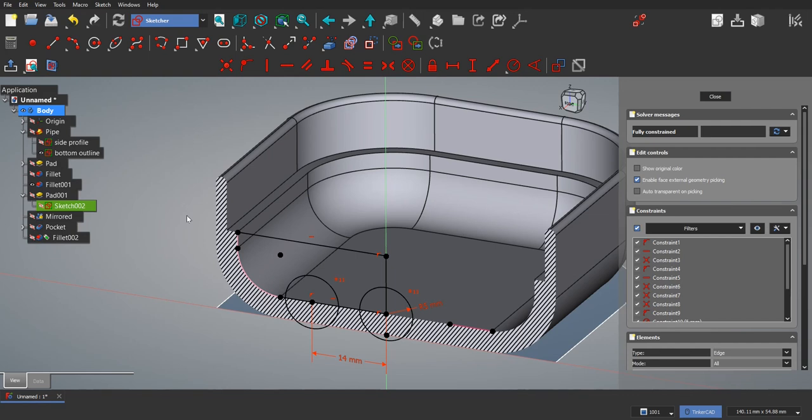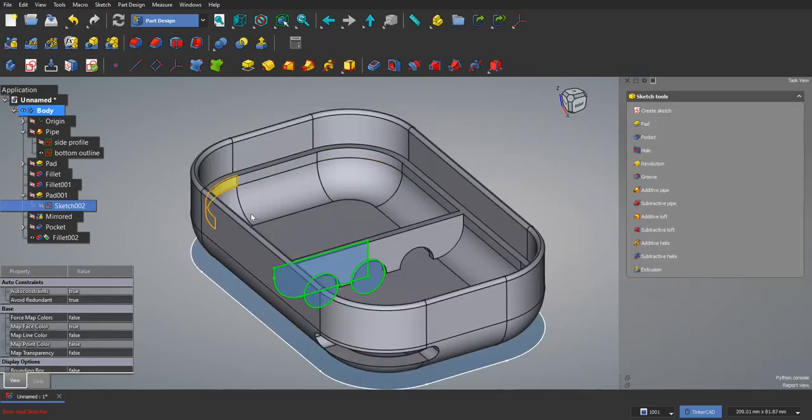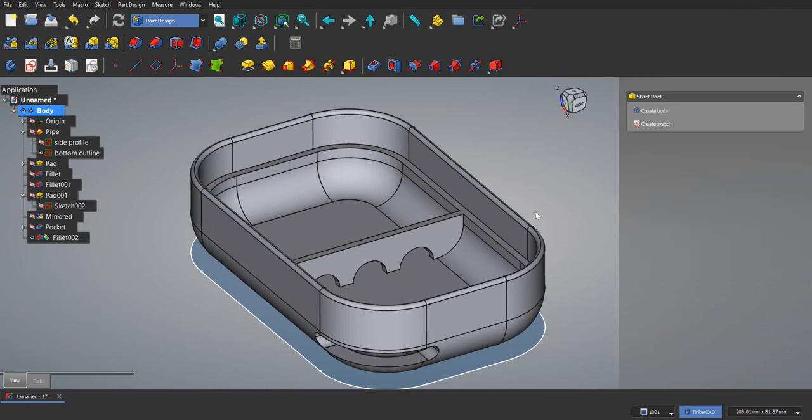So you can make everything linked back to that original spreadsheet, so that if you change your design, everything down the line will update accordingly. But you can look at other tutorials for that one.